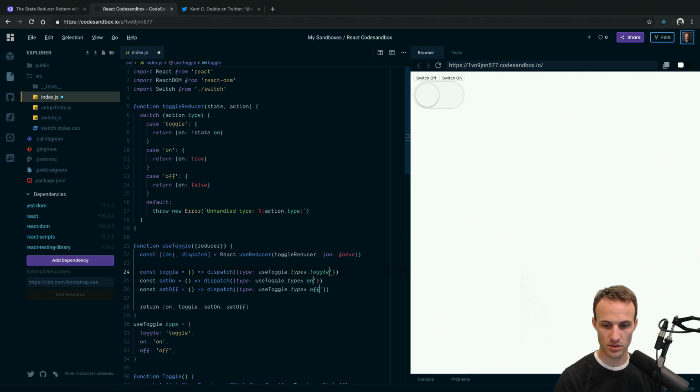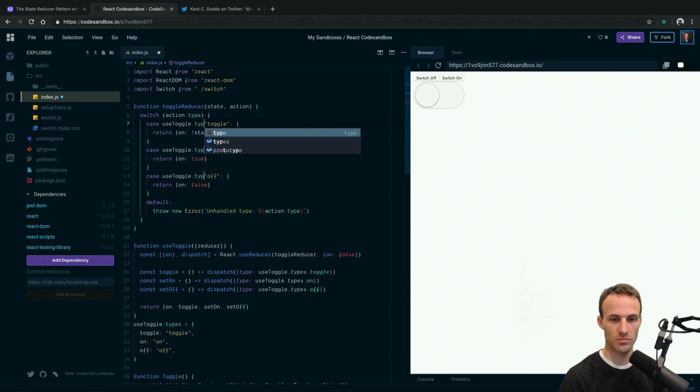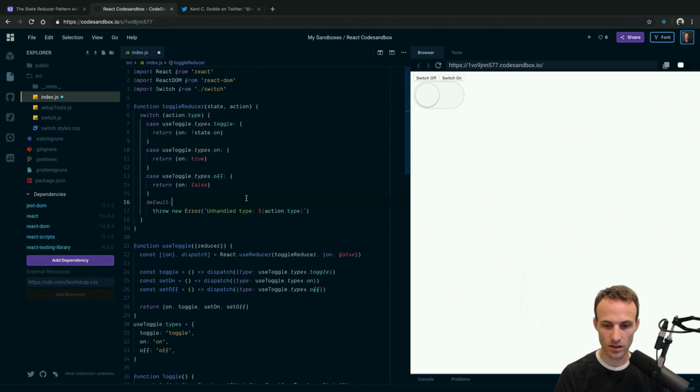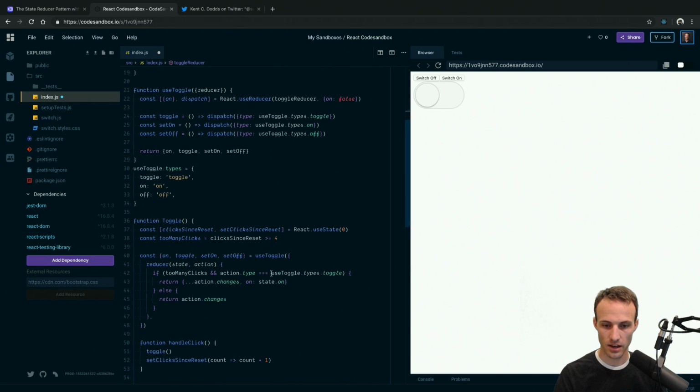Those need to be types. I did type, but we're going to do types. There we go. And then for each one of these cases, we'll do the same, useToggle.types dot those. That makes it a little bit easier because now users can use it that way too. Discoverability and all of that stuff, which is great.